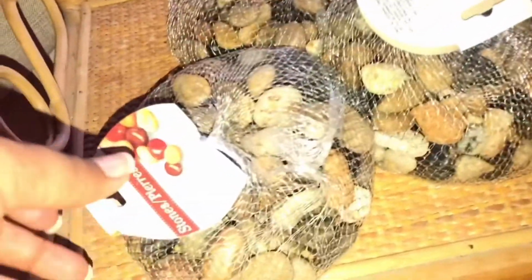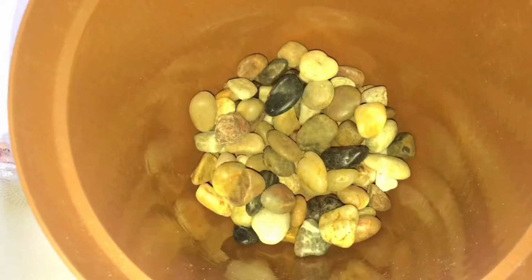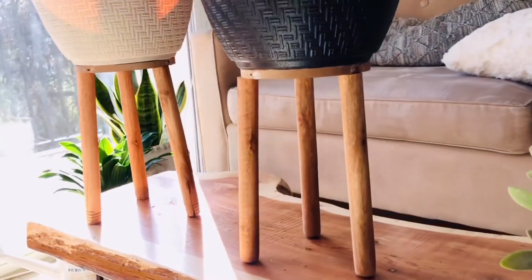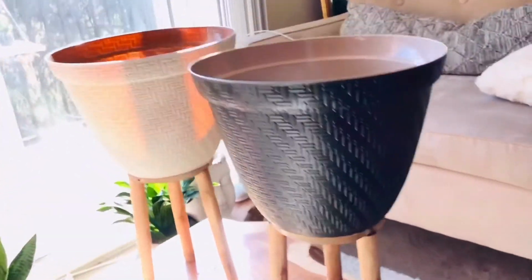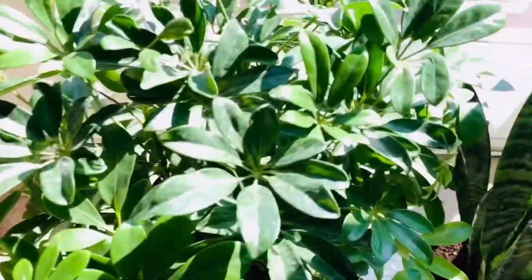Really simple. And then I just took these pebble stones that I got from the dollar store, and I'm going to put that at the bottom of the pot for when I water my plants, since they don't have an actual water catcher. I'm so pleased with how these turned out. I only paid $4 for each one, which is so affordable for a plant stand, especially in this trendy mid-century modern look. And here's how they turned out.